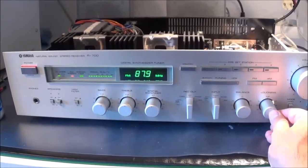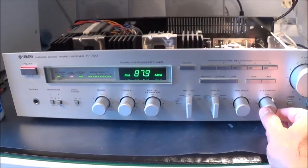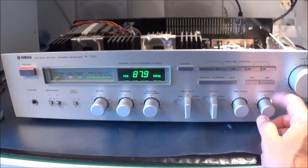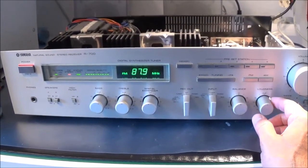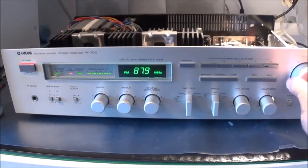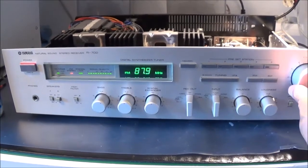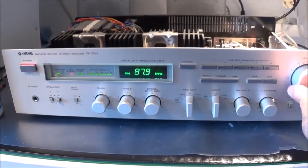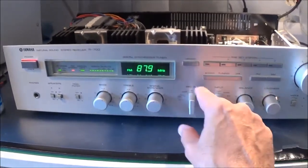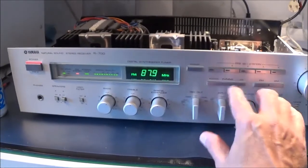Okay, I think I'm going to hook up an audio generator and an oscilloscope and just see what the signal looks like. After I first spray it and then do that, I think I'm going to leave this thing alone. Of course, I'm going to spray contact cleaner into switches and potentiometers, whatever I can get to here.